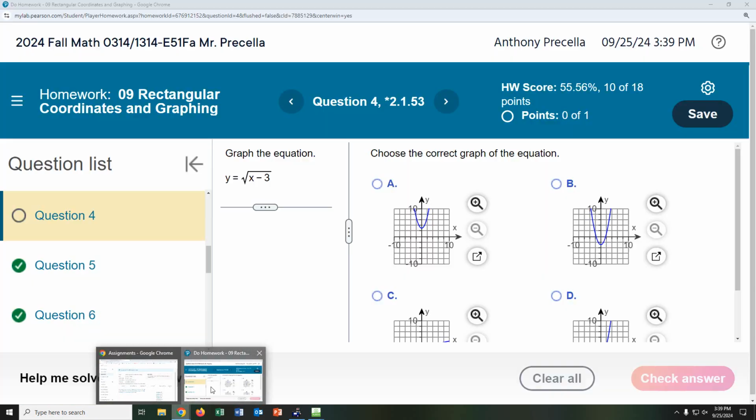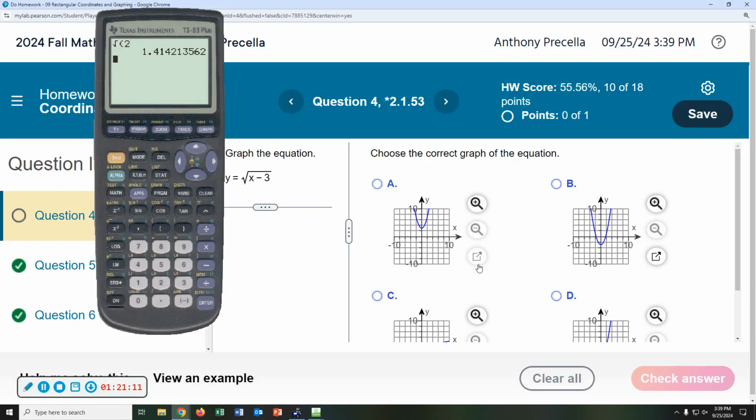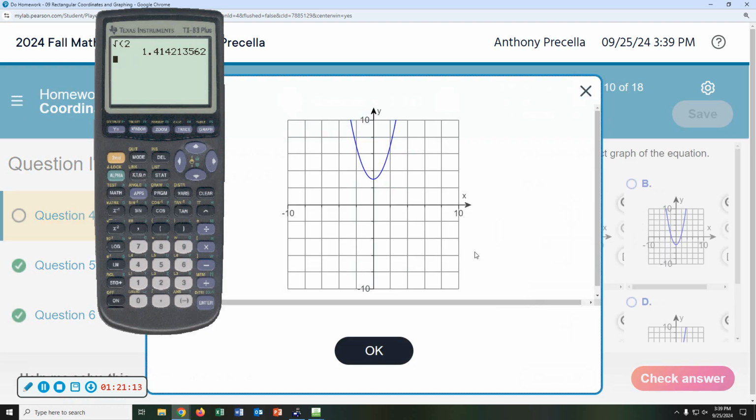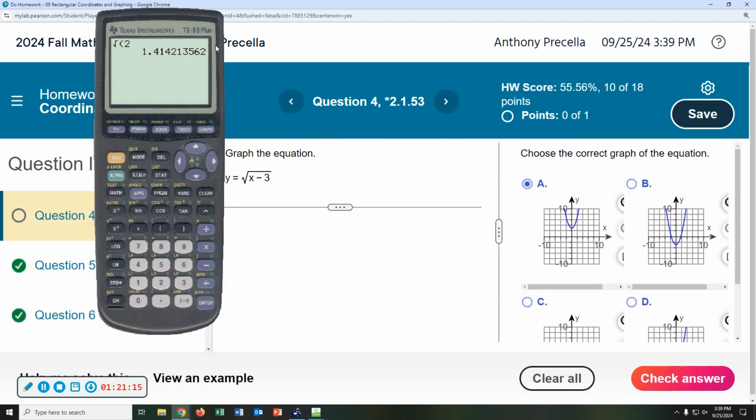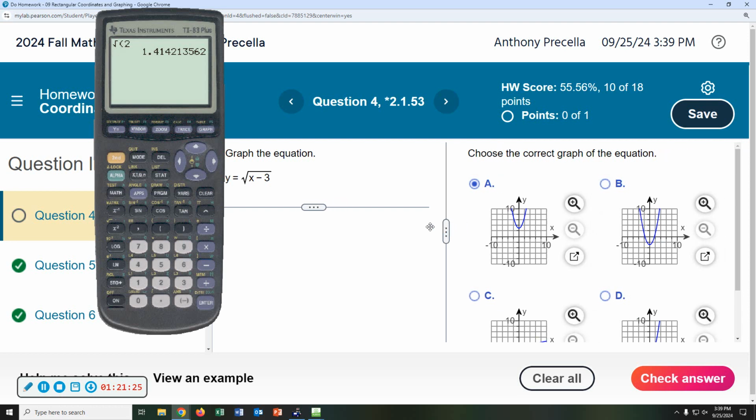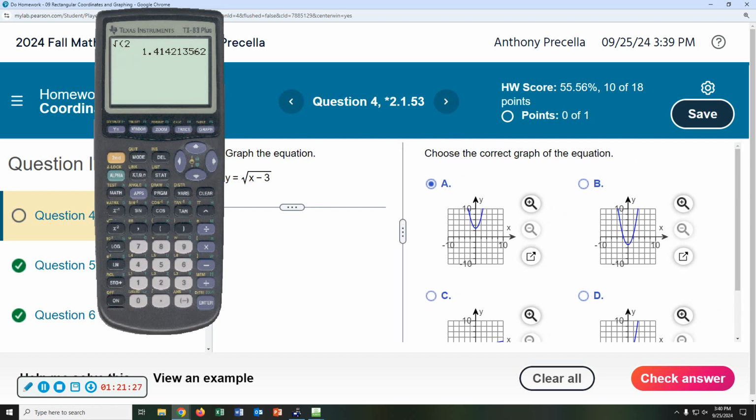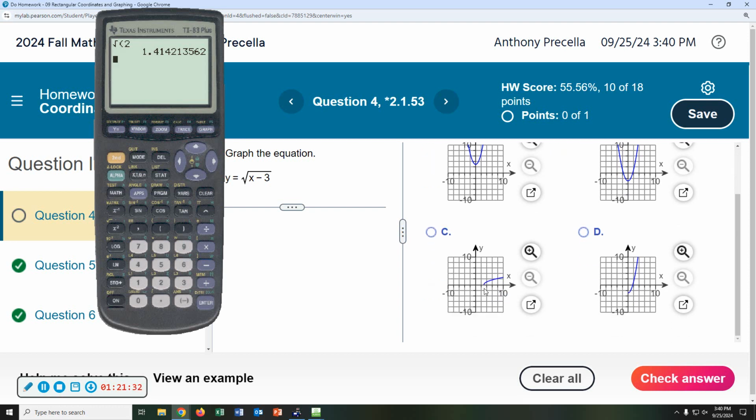You need to look and find what graph starts at 3, 0. Definitely not. Can we clearly say definitely not A? What about B? If you move it over like this. What do y'all think? Is it B? No, clearly not. What about D? Is it D? I'm not sure what they did to get D.